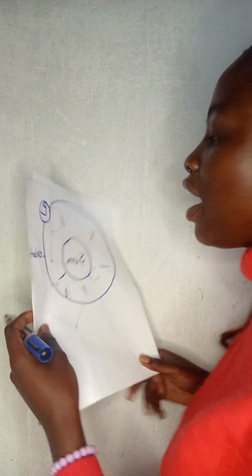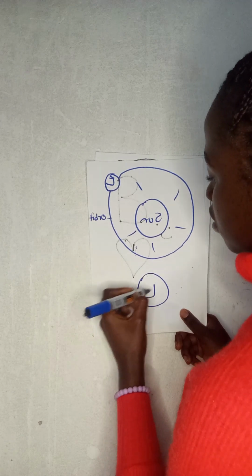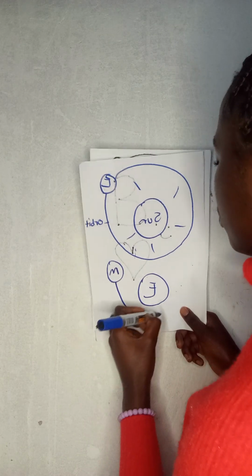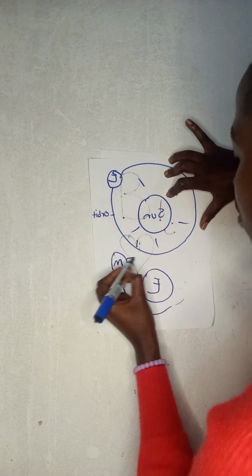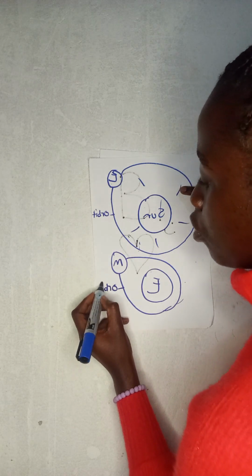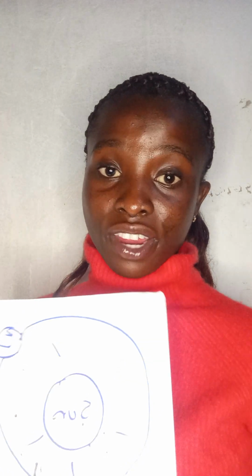But then we also have the moon. The Earth is larger than the moon, so when the moon revolves around the Earth in a curved path, that makes it the orbit, and it makes the moon also a natural satellite, okay? So basically those are the examples of the natural satellites that we do have.